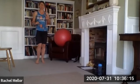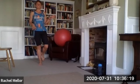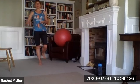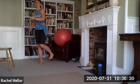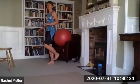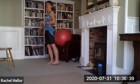So this is a balance exercise, so if you are using the wall for support, just lightly and occasionally when you need to, because I'd really like you to focus on your ability to stand on the one foot. Lengthen up through the crown of your head, draw your shoulders back and down. If that is sufficiently difficult, then you just keep doing that, but if you're able to make it harder, you're going to straighten your left leg and sweep it forwards and backwards.